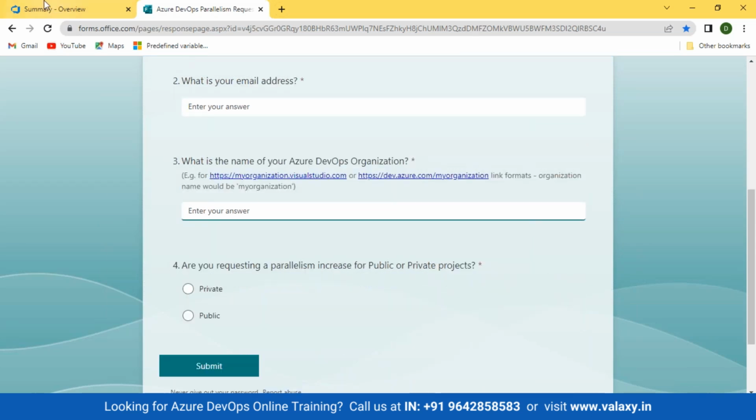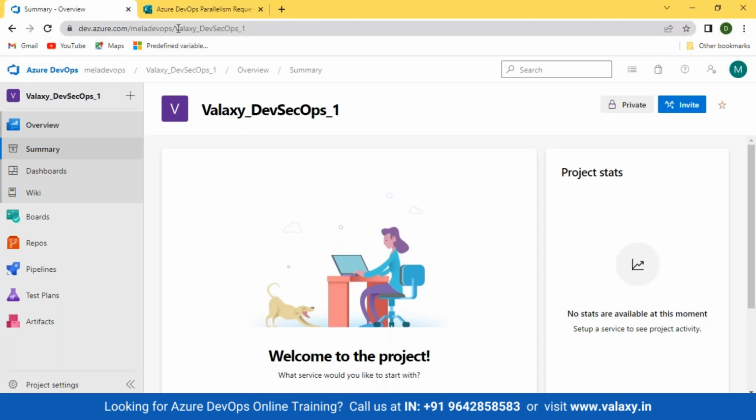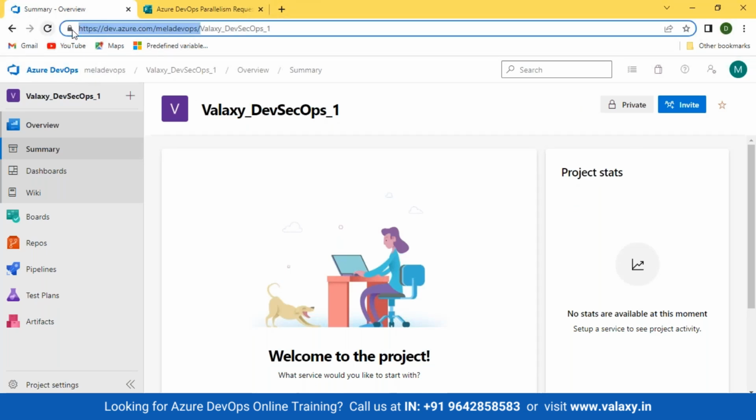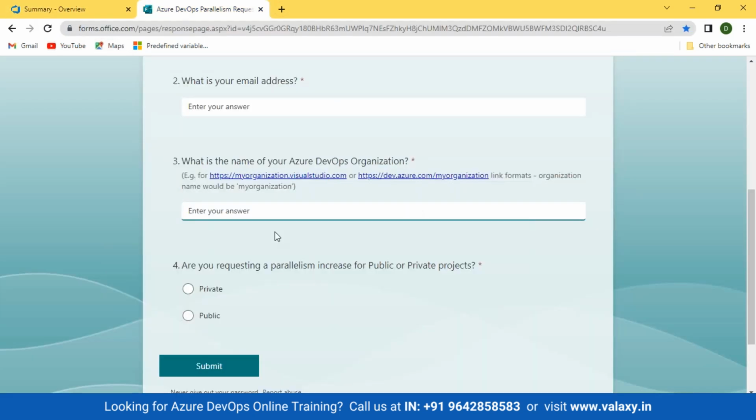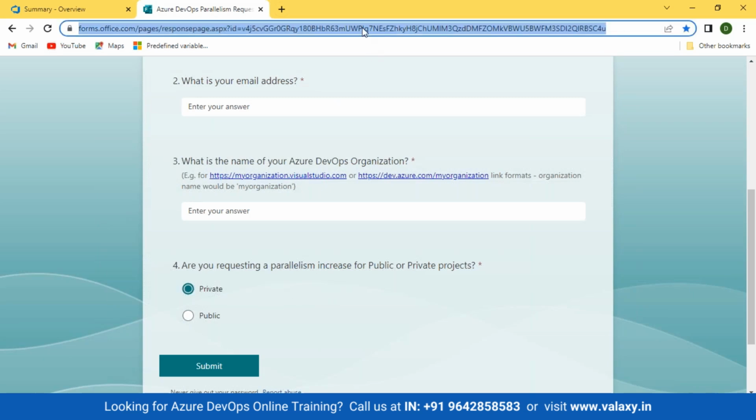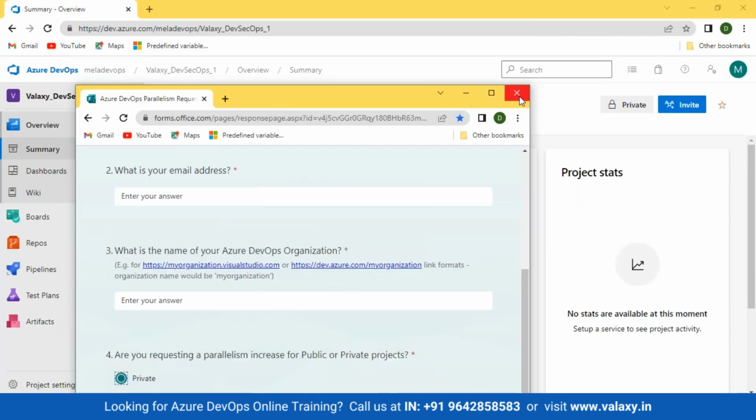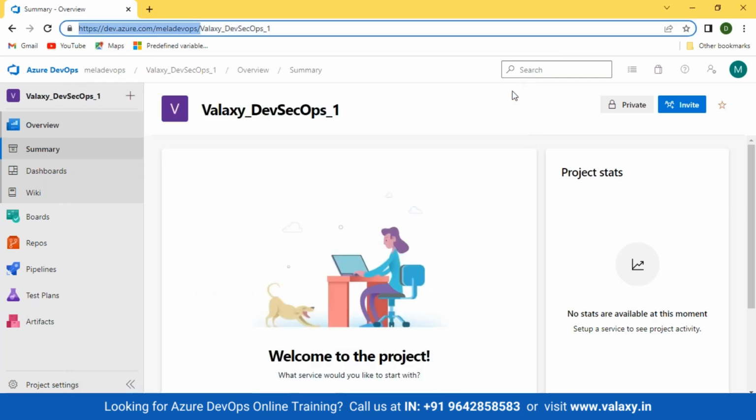Your organization name is the part of the URL up to here. Copy the entire thing up to your organization name and put it over here. Make sure to put it as private, not public, and submit. This will give you 1800 minutes free, which we can use for our CI/CD process. This was informed earlier, but if you have not filled it in, make sure to fill this, because otherwise you will not be able to use the CI/CD part.